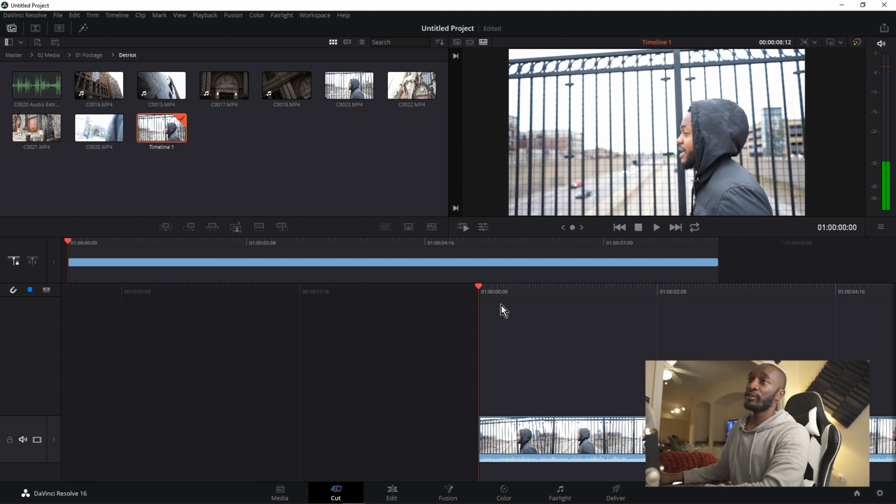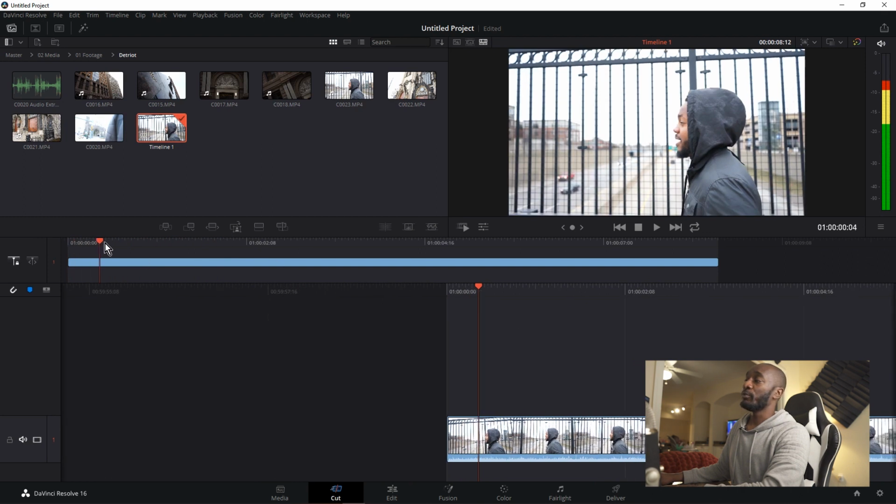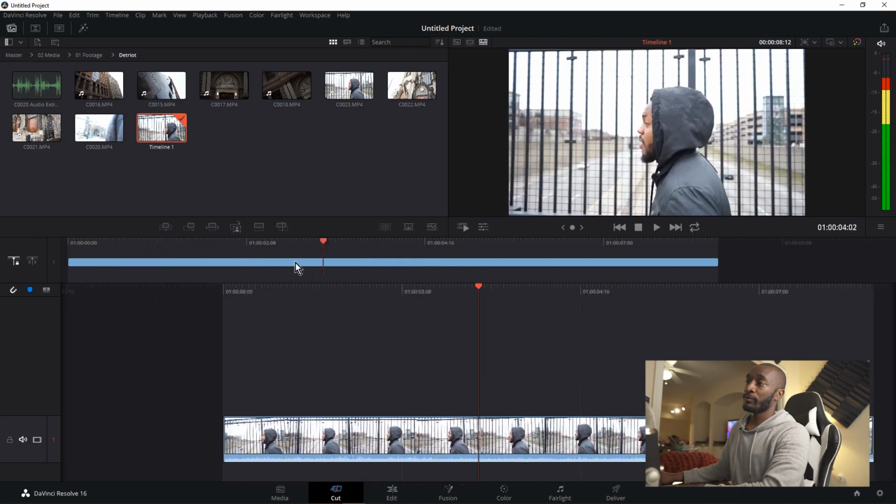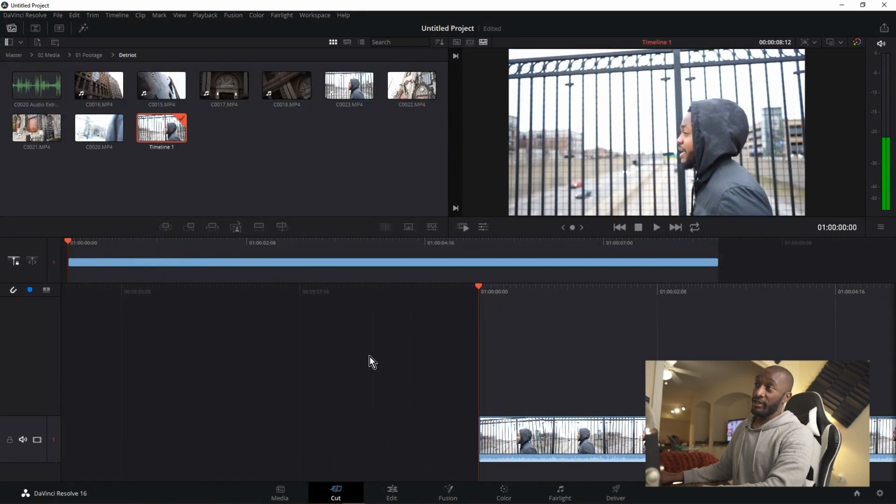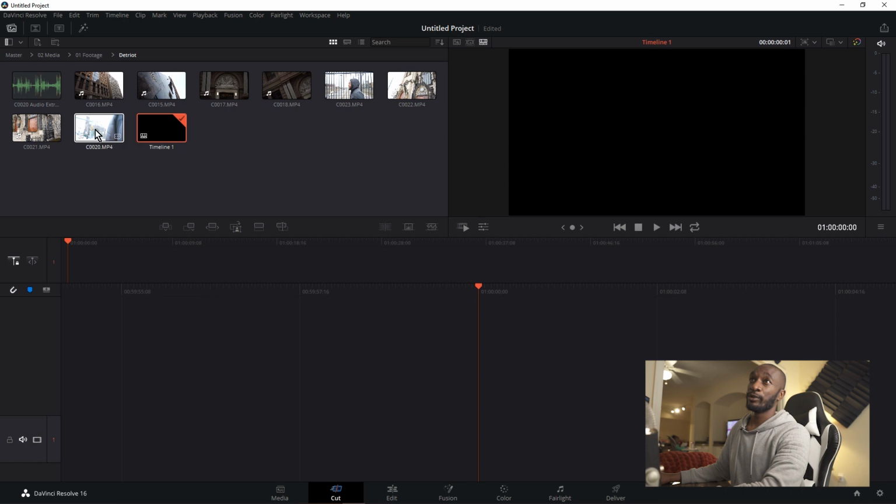All right, so now you can see this is the full timeline of my whole project. Here you can see there's still more to be revealed from the timeline. Now this is where you're going to do all of your edits. This is just showing you what your full timeline looks like. Now obviously here is a preview window so you can see your clips. Okay, so we're going to take this clip off for right now. I just want to show you something really quickly.